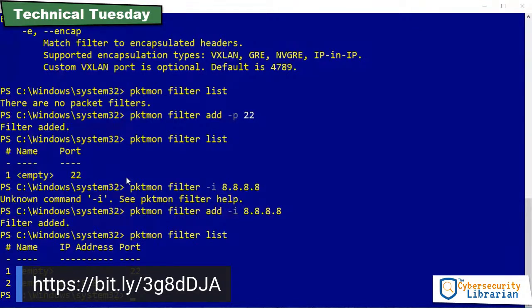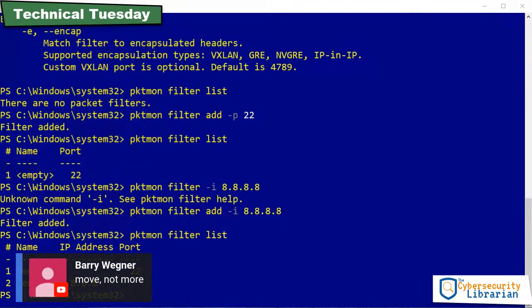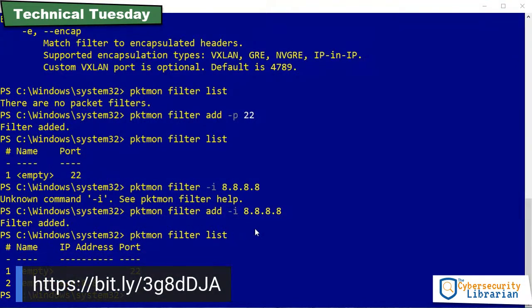Packets must match all conditions from at least one filter. So those two things are important.